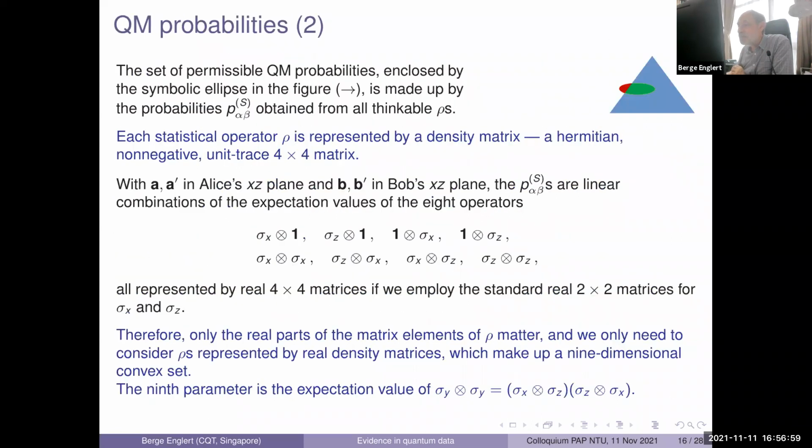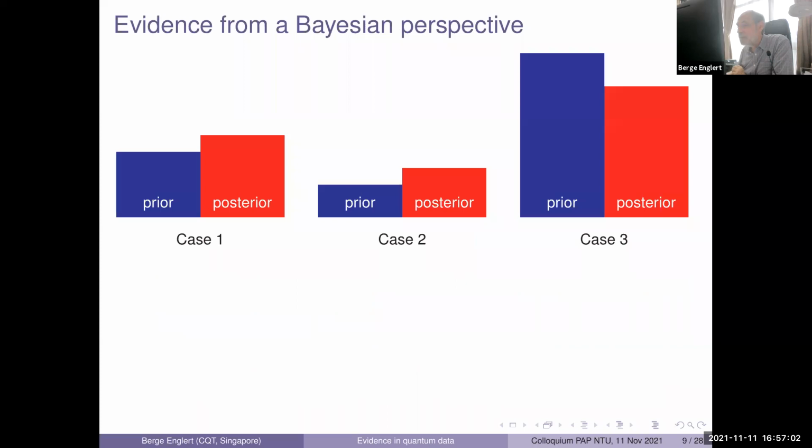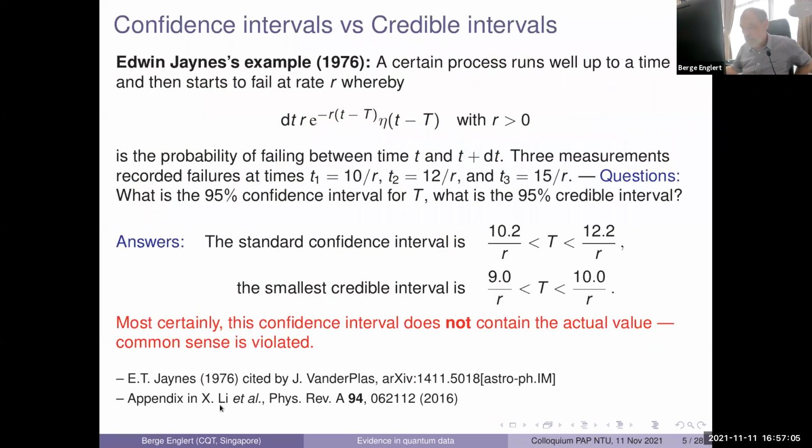If you look at this appendix, you will see that in addition to the standard confidence intervals, you can also be guided by the Bayesian reasoning and choose your confidence intervals differently, because how you construct confidence intervals is not unique. Whereas for the smallest credible intervals from the Bayesian reasoning, there's no choice for you to make other than the choice of prior. Then the rest is dictated. Whereas for the confidence intervals, you can use different constructions.